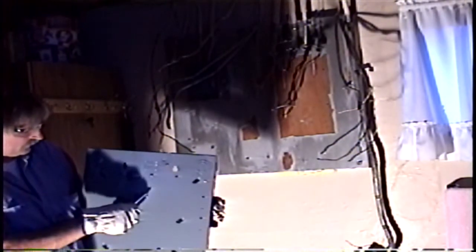Okay. And look, it comes right through the back of the panel, along with this cabinet, this bar, since it's a main. Wires to put in there. Put the main connectors in first. You better know what you're doing.